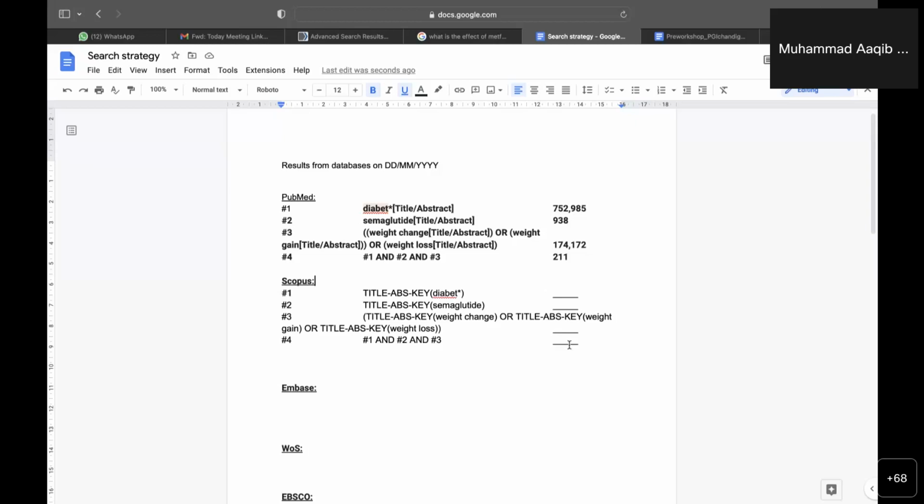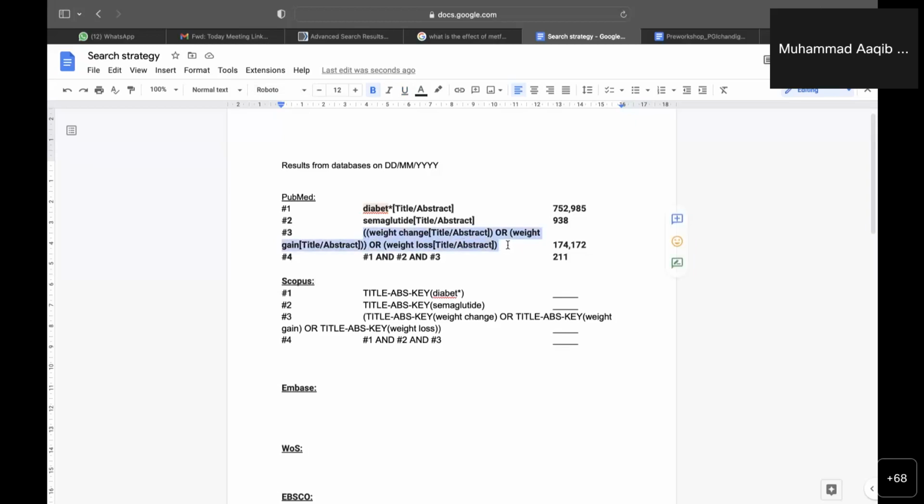Shouldn't the double bracket close in PubMed search 3 also come after the weight loss bracket? Not after, but the thing is that we did not do it manually. It was generated by PubMed on its own. This is the way PubMed works, because even if we change it, it won't make a difference. I'll show you.